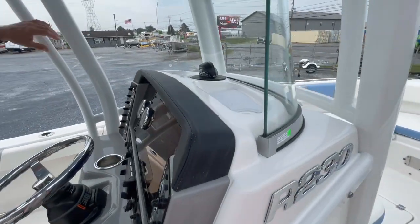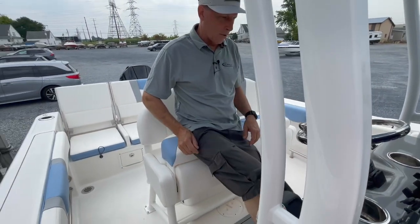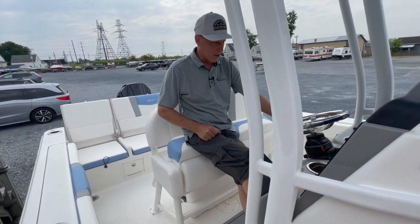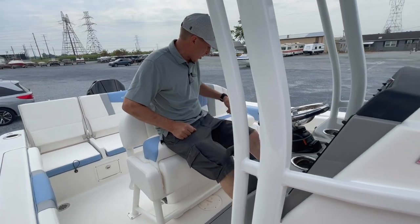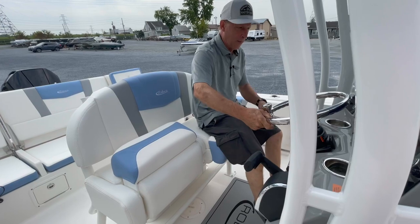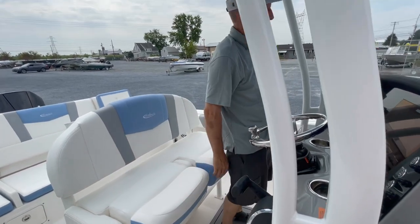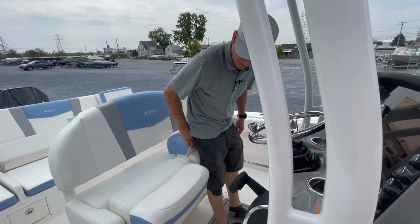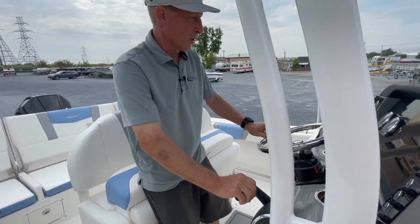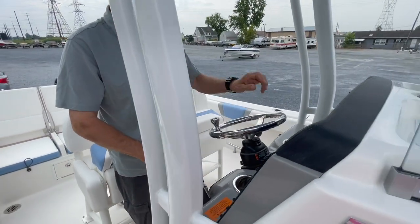Your digital throttle and shift. Great console coverage. You'll notice the seating position — a lot of boats in the 20 to 25 foot class, you end up eating the steering wheel with your knees. I can actually sit high on the kick-up, I can bring the kick-ups down, I can sit low, put my feet in the lowest position. I can stand and drive with or without the seats being kicked up. Very efficient control system. Comes with a kicker knob so you're easy to dock and maneuver this boat.